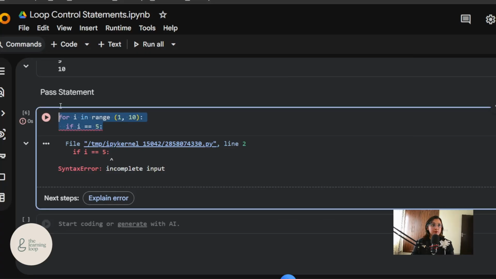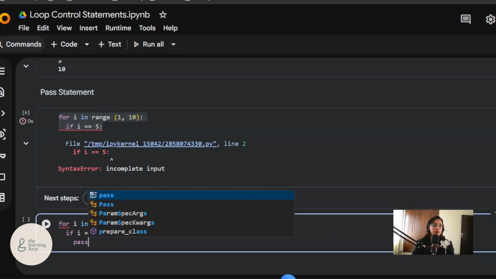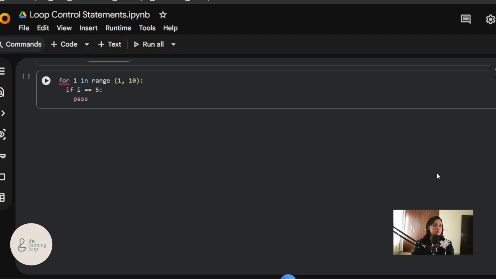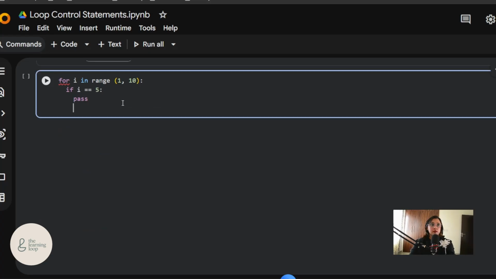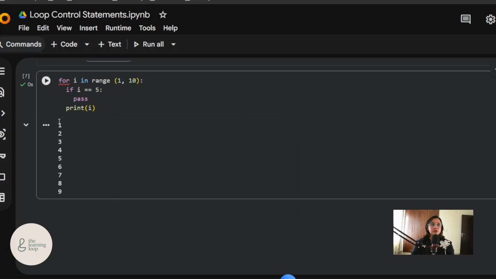So let's now refine this particular statement. Let's say I'm just going to copy that, and I write here pass. Okay, and I will write print I. I run it, and you can see it doesn't do anything. It printed the numbers from 1 to 9, even printed 5, but didn't do anything.